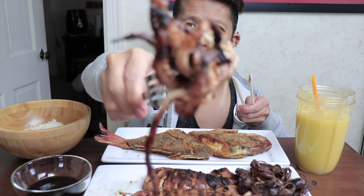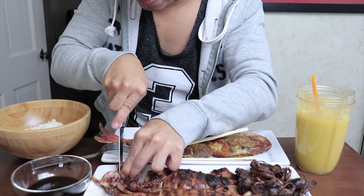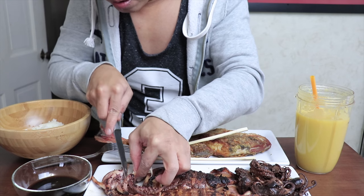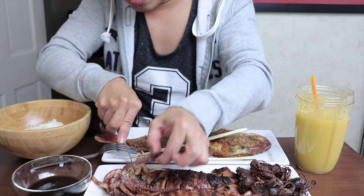So it's vinegary, salty, and peppery. And then let's try this. See that giant squid head? I think you have to use a fork with this one. Tentacles are my favorite part of the squid and octopus. I find it more tasty.